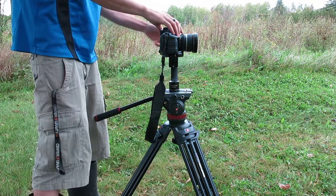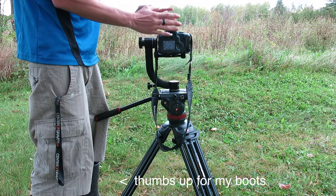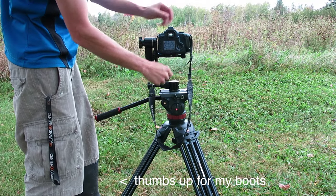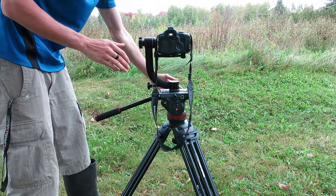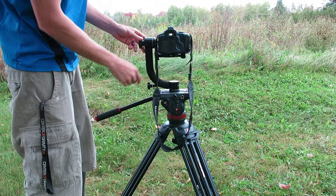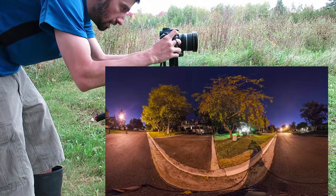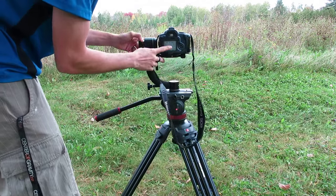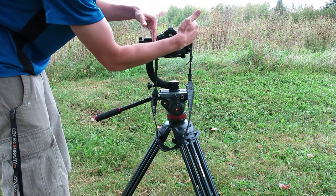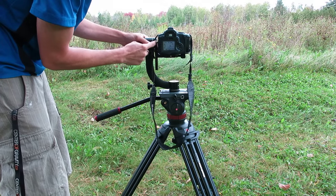This gimbal is basically designed for long lenses so that your center of gravity is more balanced, as opposed to having a center of gravity right underneath the camera where any time you loosen up your tripod head, your lens comes crashing down. That's what this is regularly designed for, but what I found it useful for is spherical panoramas. That's why it's got this tiny body on it — there's actually not a whole lot of space.